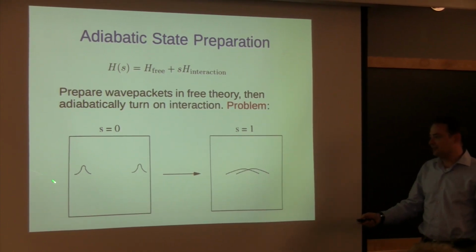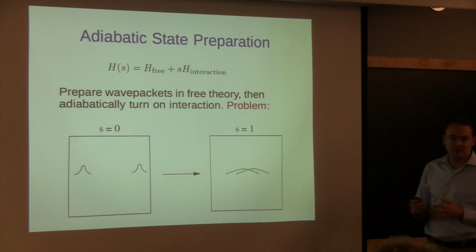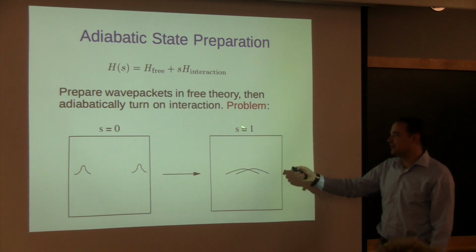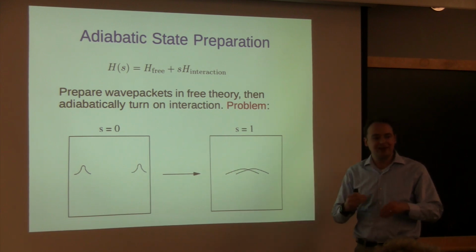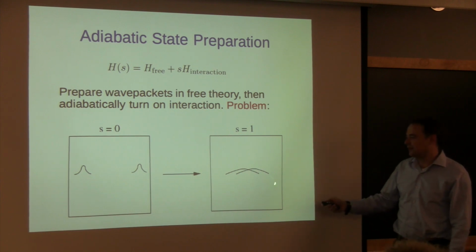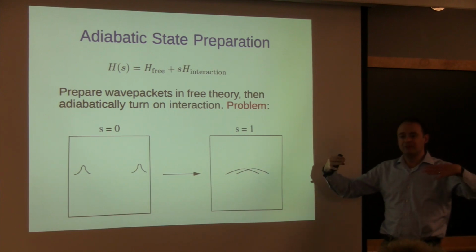When wave packets evolve, they propagate and they broaden. And both of those are bad for us, because if they propagate and the particles collide before we've got S all the way equal to 1, then we're simulating a more weakly coupled theory than we intended to. And also, if we have very broad wave packets, then these packets are very diffuse.